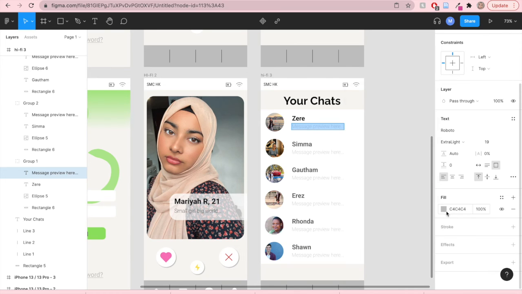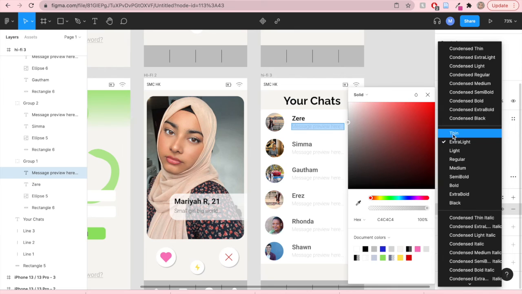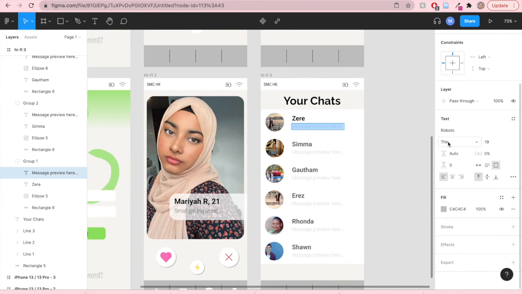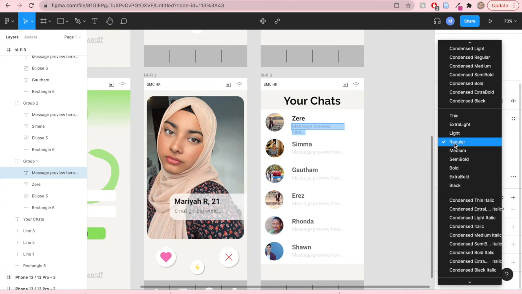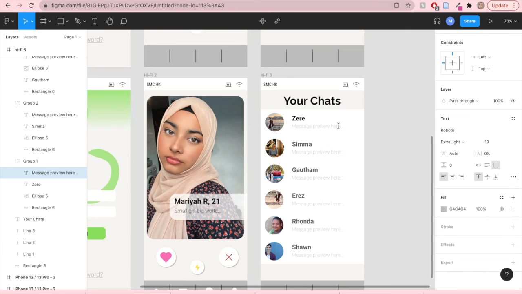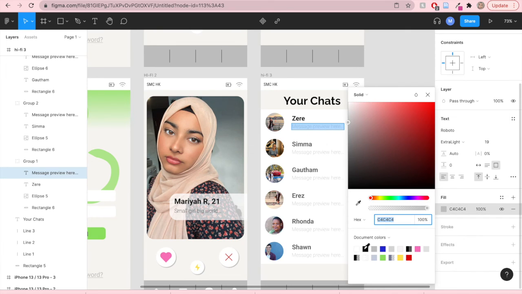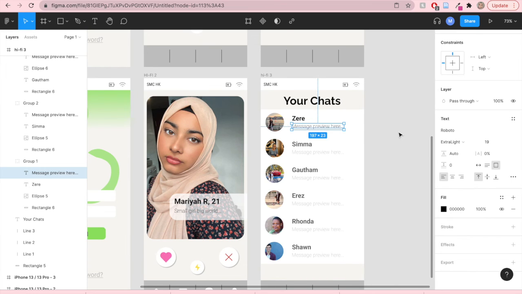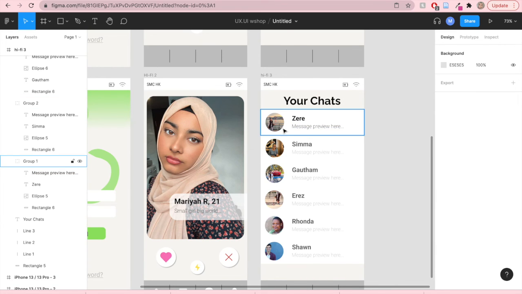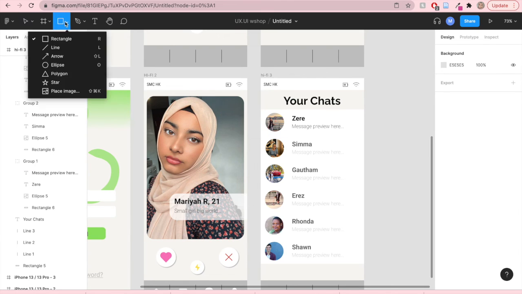And let's change the font here to be, instead of extra light, let's make it thin. Roboto thin or Roboto regular. Yeah, let's make it regular. Or let's do something. Let's leave it as the same font, which was Roboto extra light. And let's actually change it from this dark gray to black. So then now you can see her message is kind of highlighted, and we're going to add a little notification icon here. So what we're going to do is we're going to add an ellipse.